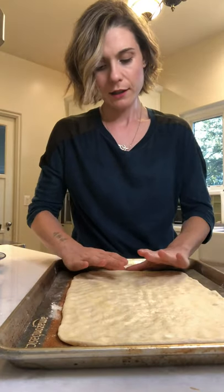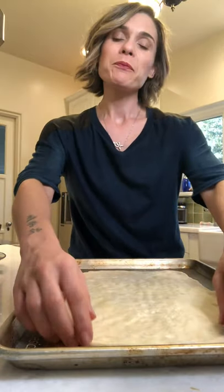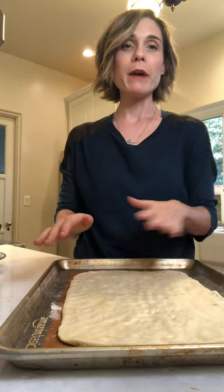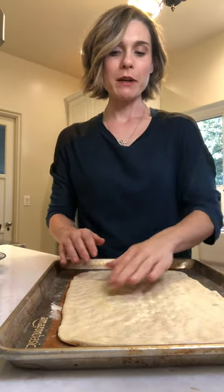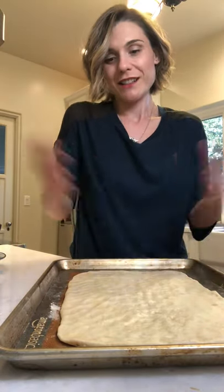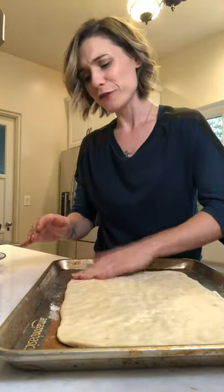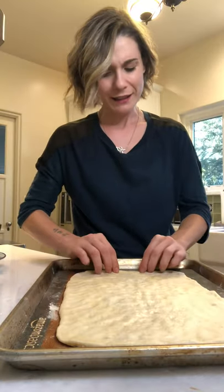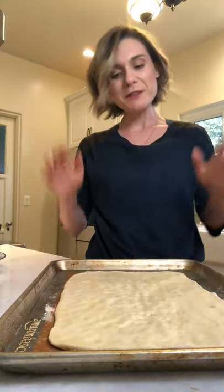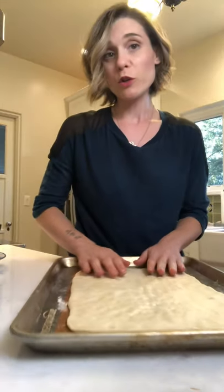It's almost Christmas, you guys. Christmas time for us is going to make it or break it, because I can become really annoying at Christmas and I cannot wait to start everything Christmas — music, decorations, food — everything Christmas! Okay, here we have a beautiful flatbread. The fun part — this is something really cool you can do with your kids — you can do a savory one or a sweet one.